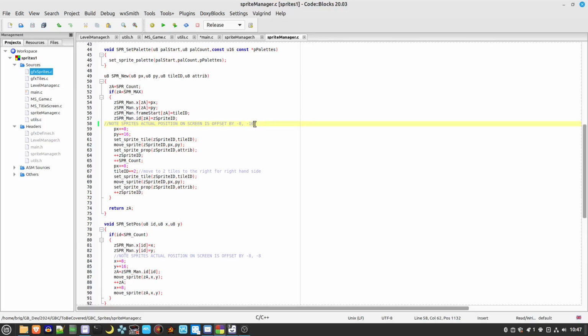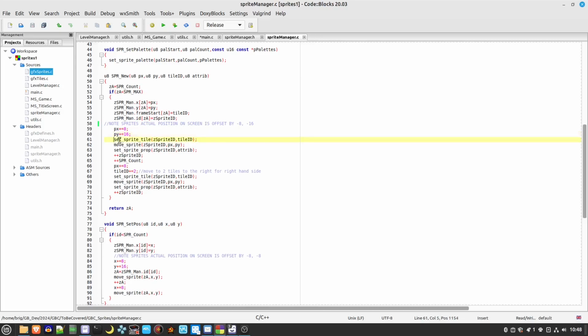So to correctly display the sprite on the screen, you need to add 8 to its horizontal position and 16 to its vertical position. The reason why these things are there is so that the sprites can move off the screen borders seamlessly.